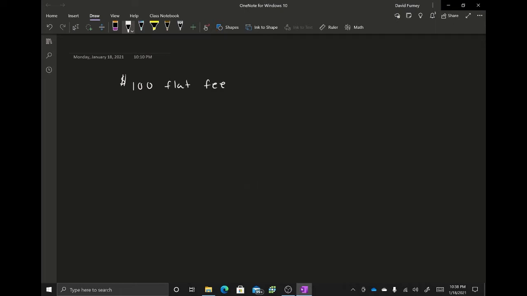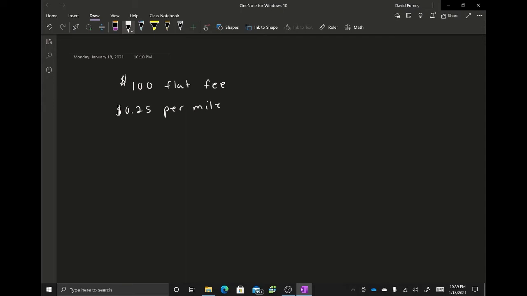The next thing is a mileage fee, and that's 25 cents per mile. What does that mean? That means that if Jax drives 1 mile, it's going to cost 25 cents. If he drives 2 miles, it's going to be 25 cents times 2, or 50 cents. So 25 cents per mile. And just in words, what can we do with that? Well, we know that the $100 is if he drives 0 miles.